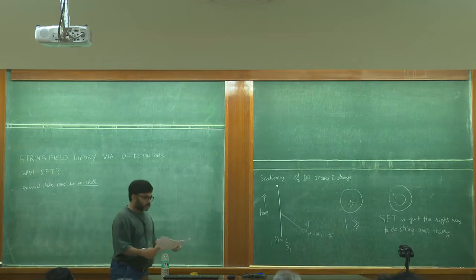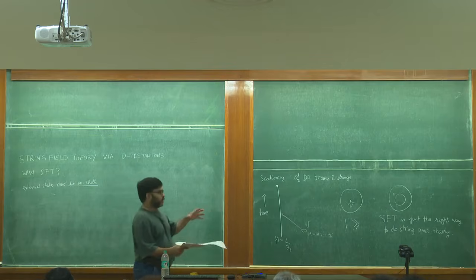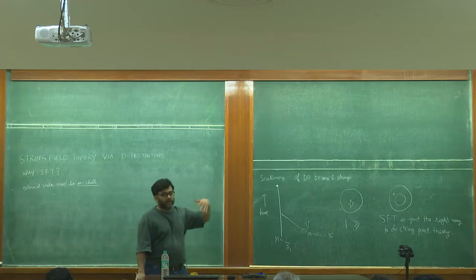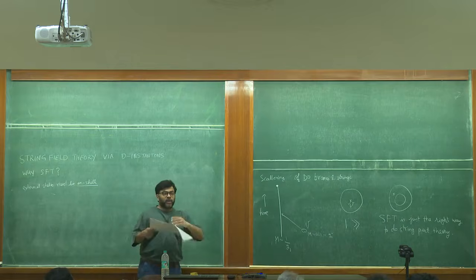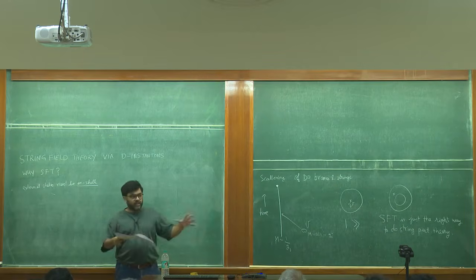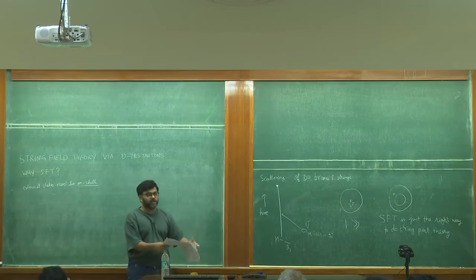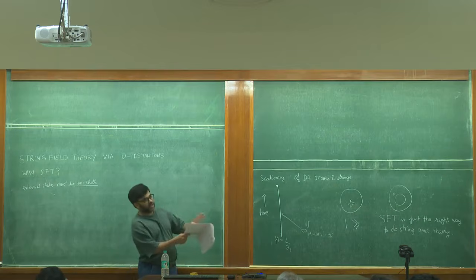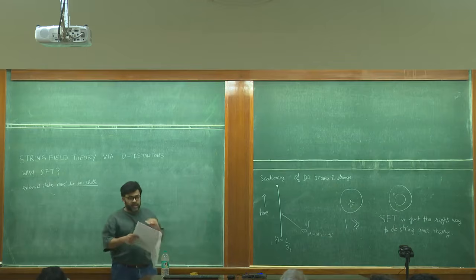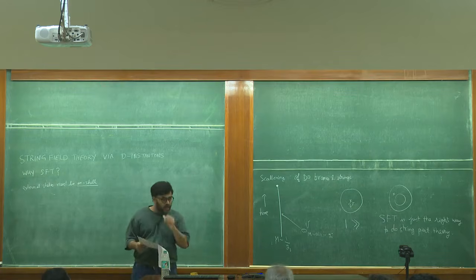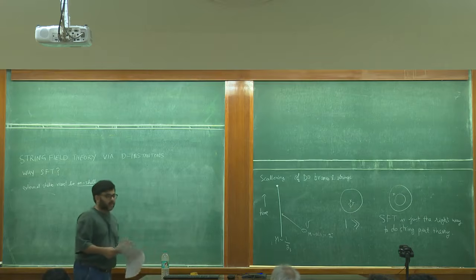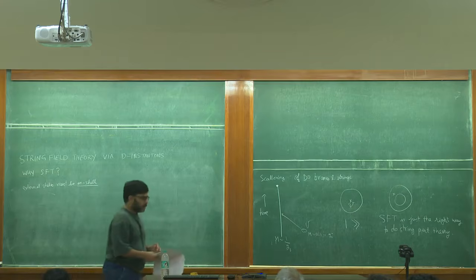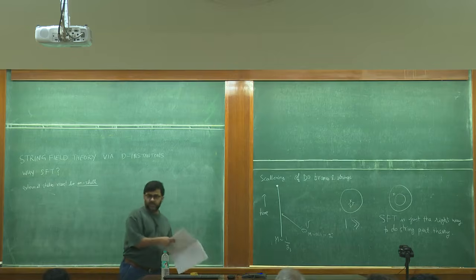So you start with a string field psi. When it's equal to 0, the interpretation of psi equal to 0 is that there's a D0 brane, let's say in the bosonic string. And then this new solution, which is psi equal to some very highly non-trivial function, is the space-time configuration where the D0 brane has decayed. Okay, so that's the only thing where the non-perturbative thing is known. Otherwise, everything is just perturbative.